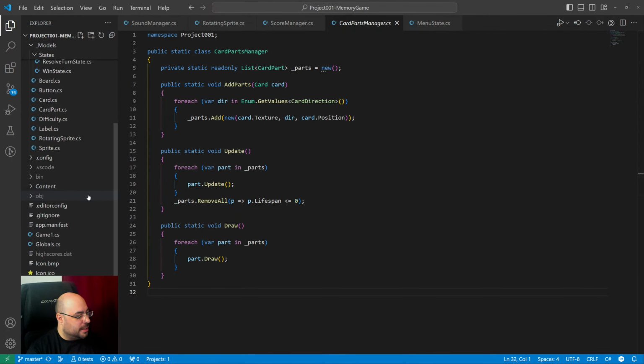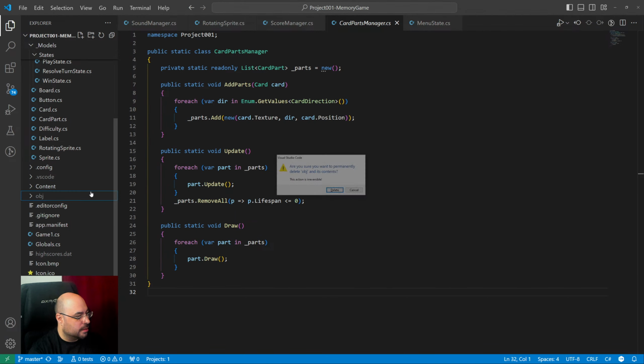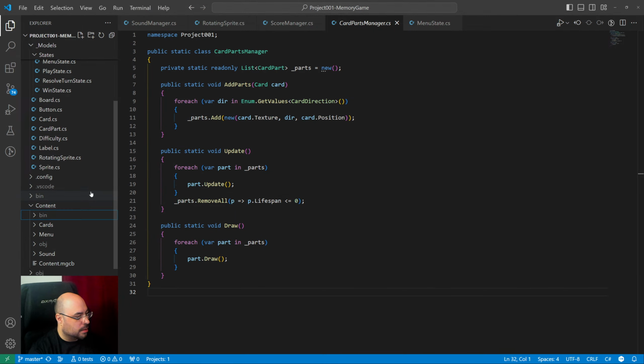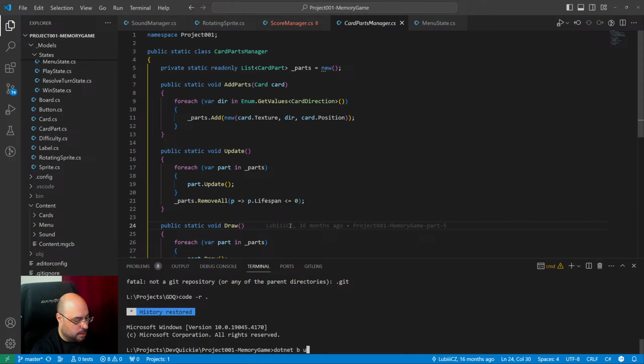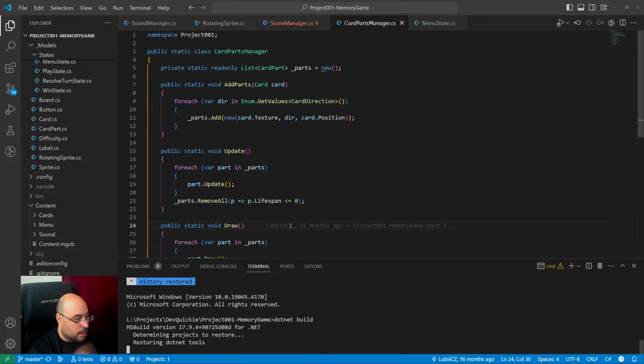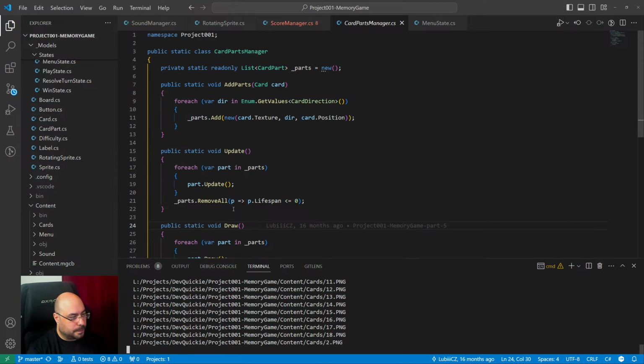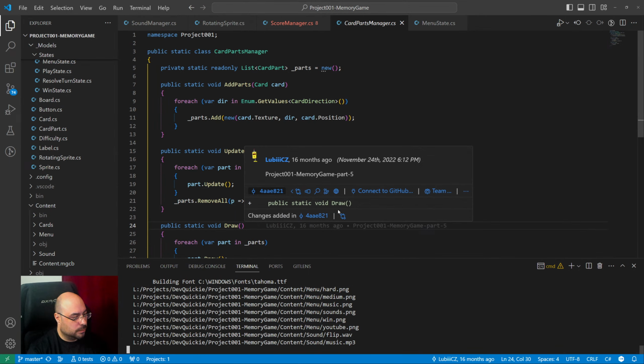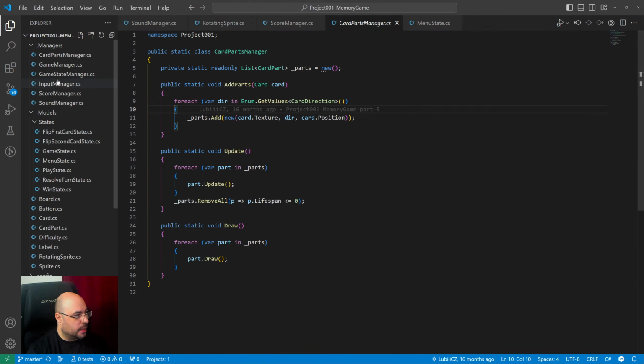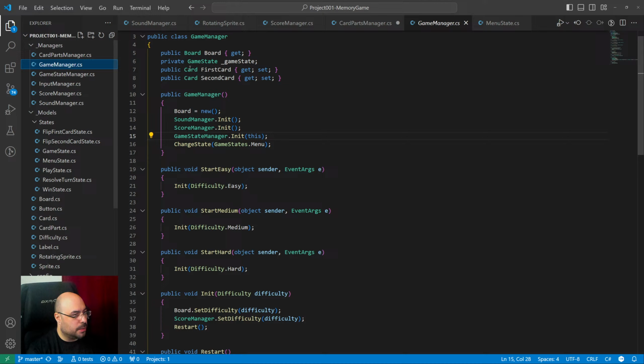Okay, so let's see. There we've got .NET 7, so let's delete this. Not this. Let's see if there's something. I'm guessing there will be a bunch of stuff that we can update.